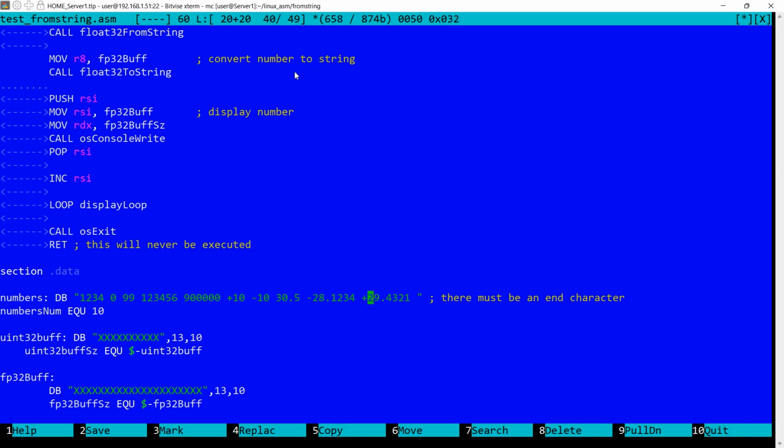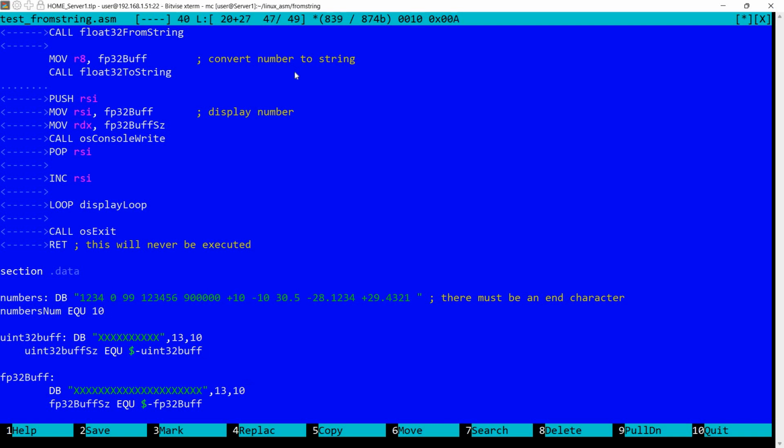And again, we need some terminating character in the string here. I've used the space, but this can be other characters as well. And now the number of numbers was increased to 10. So we have 10 numbers here.